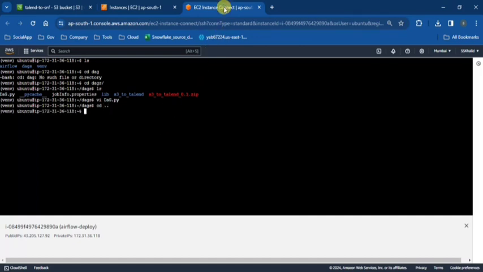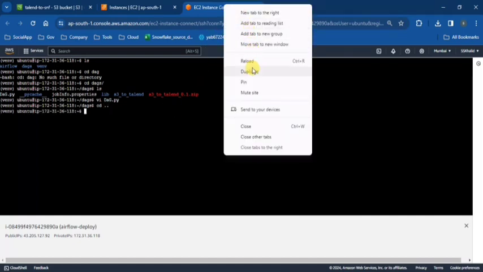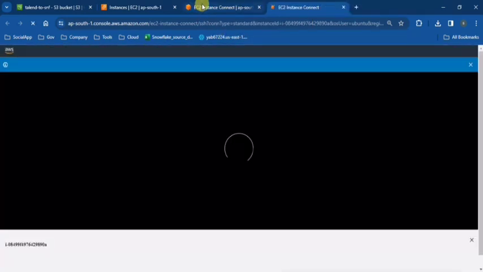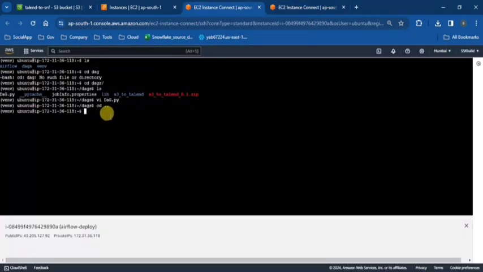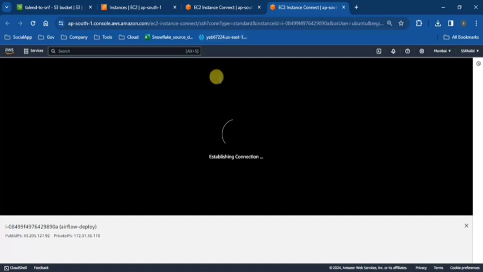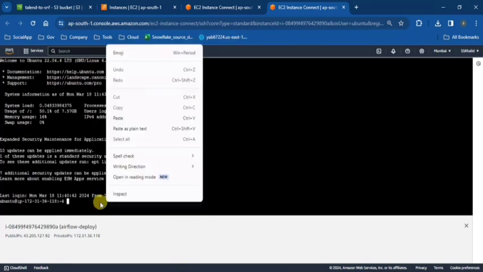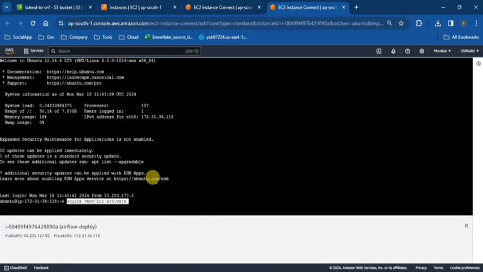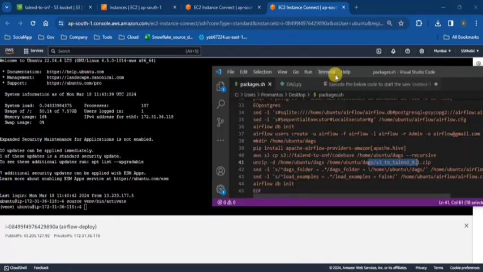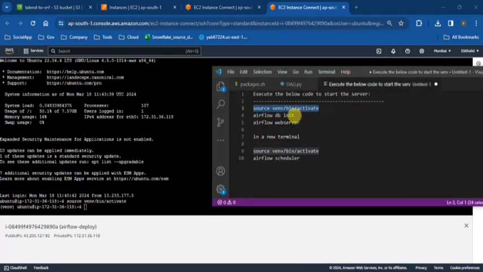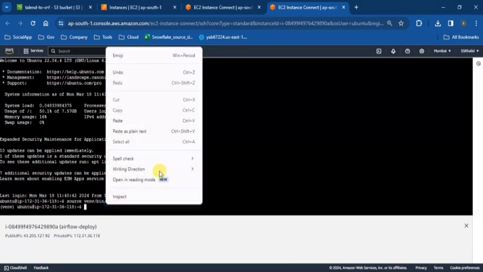Here, as I told you, you have to duplicate this EC2 instance. One will run the scheduler and another one will run the web server. Again you have to copy and paste: go to source bin, and here you have to paste. Don't worry, all these codes which I have used I will give in the description box.